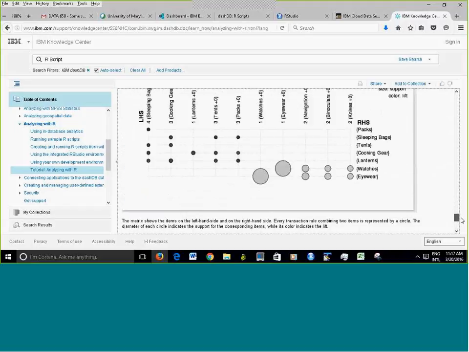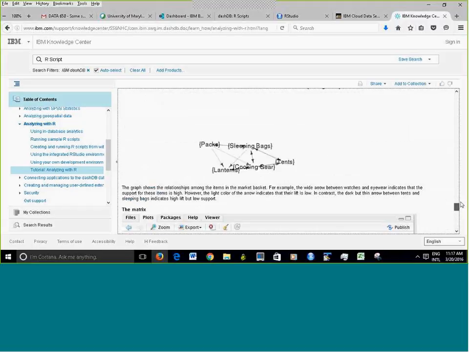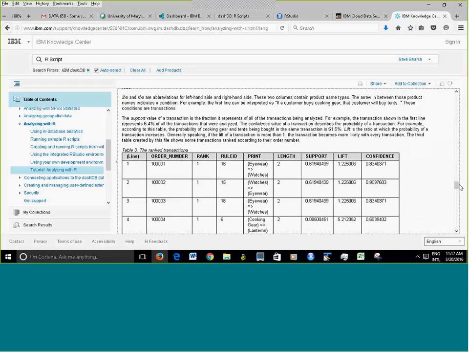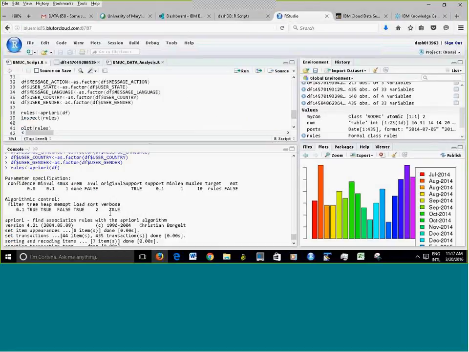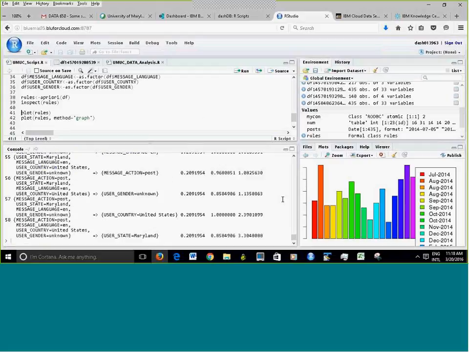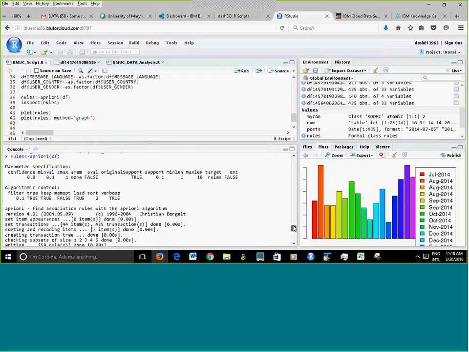You can visualize the rules, and you can even go beyond. You can eliminate the redundant rules, but it's a matter of reading through documentation and being creative, right? So what I'm giving you is a starter, but if some of you aim to get an A, you need to go beyond, of course. So now to preview the rules, I run inspect. There we go. Here are my rules.